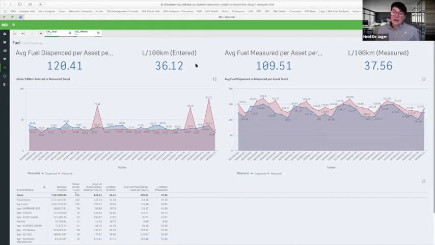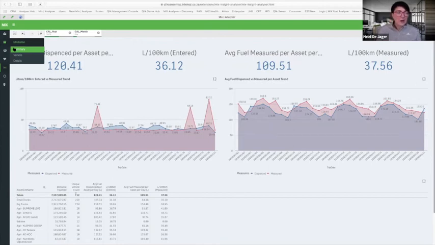So this is not a figure calculated by just dividing by the total distance driven, but actual usage through the engine. This means that where you, for instance, only have excessive idling occurring, you would see more diesel being used than just dividing it by the total distance or associating it to distance traveled. And it can be investigated on a driver or on a vehicle level by selecting a period of your fuel usage and then going back into your utilization screens to see how it associates to the fuel usage as well.